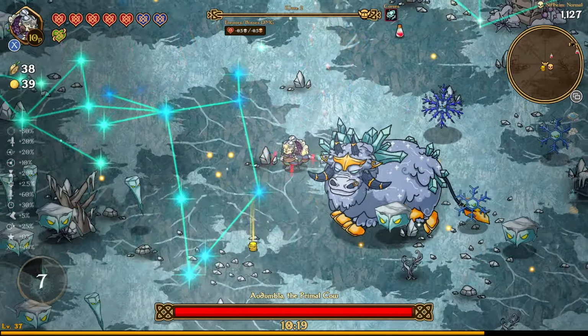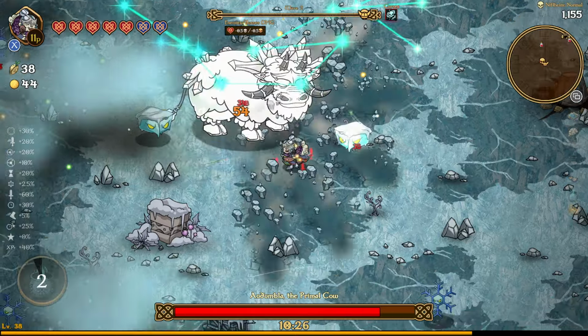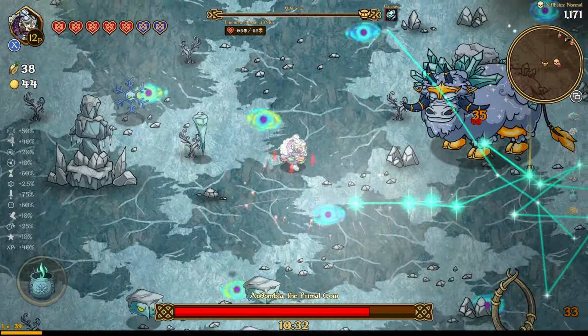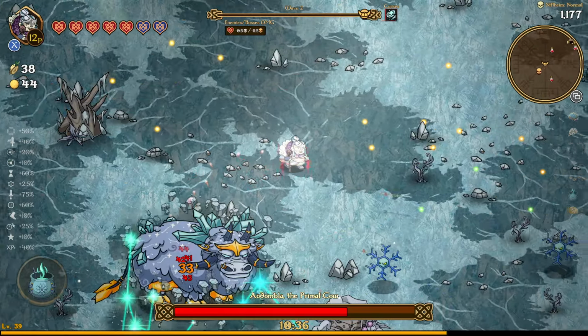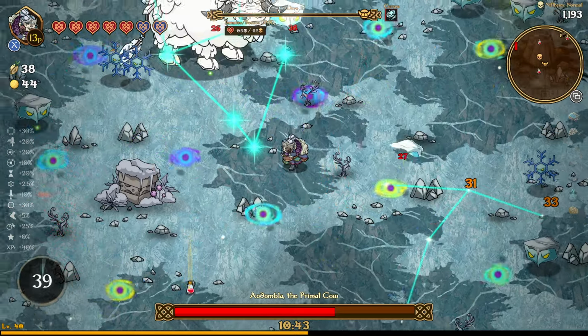Who is this? The Primal Cow? Awesome. I've never fought this guy before. Oh, no, no, no, no. Like I said, this is my first time doing this map, so I love seeing who these new bosses are. Okay, so do I have to dodge these?